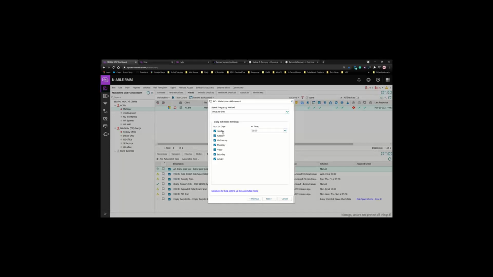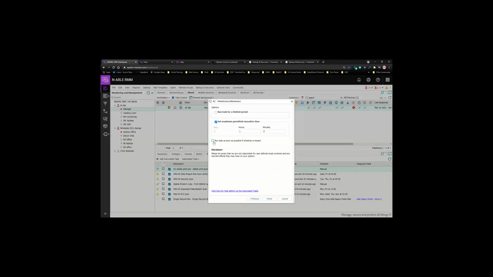But this one I will do maybe only on Thursday instead. Maybe I will run after hours, let's say 8 o'clock. Hit next. Leave it as the maximum, just 1 hour.